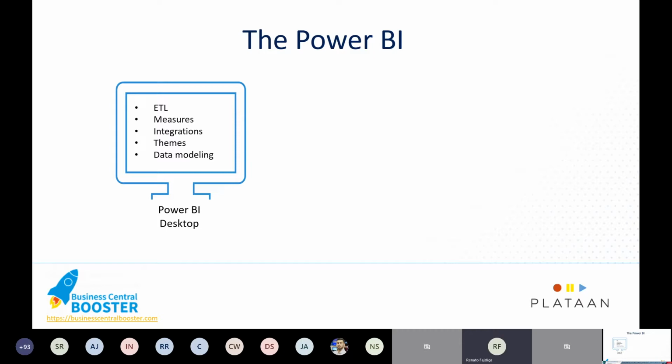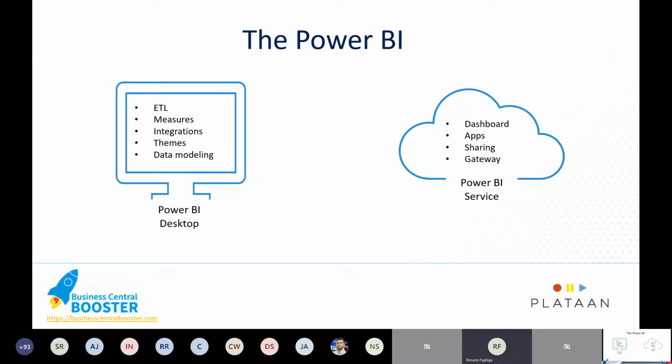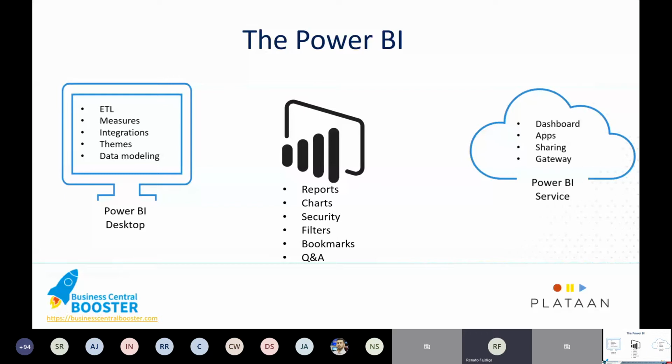When my data and reports are okay, the next logical step is to share my reports with colleagues inside my organization. I can do that by publishing my Power BI report to the Power BI service. In that Power BI service, I can create various dashboards, which can be created from multiple reports. Then I can create multiple workspaces and combine all these various dashboards, reports, and data sources in one application, which I can easily share with my colleagues from the organization. And all those reports and data are extremely secure because we are using, of course, Office 365 authentication. And this is what the complete Power BI solution is. It will offer you powerful reports, charts, security, filters, bookmarks, and Q&A. So for example, you will be able to ask questions about the data from Business Central.